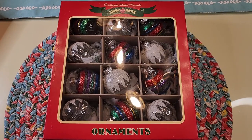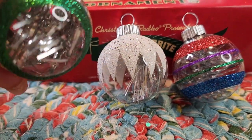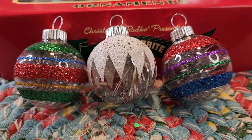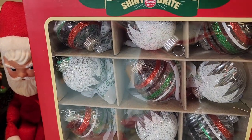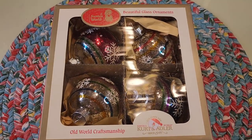Ten dollars, TJ Maxx. Let's get a closer look — out of the box. Tinsel inside. You may say those look just like the ones from earlier, but my daughter is really good at noticing differences in things and they're actually different. These have like black, red, green and white, and these are red, green, purple and blue. Ten dollars.